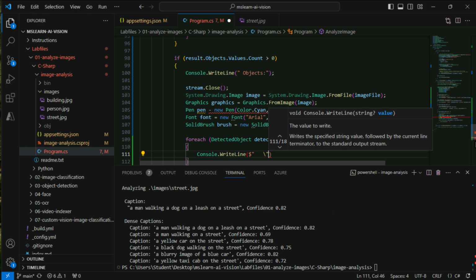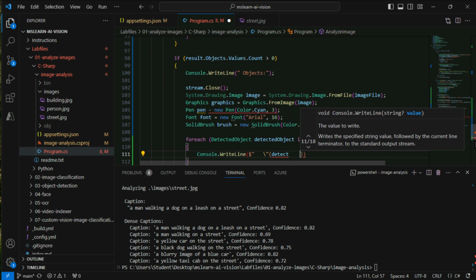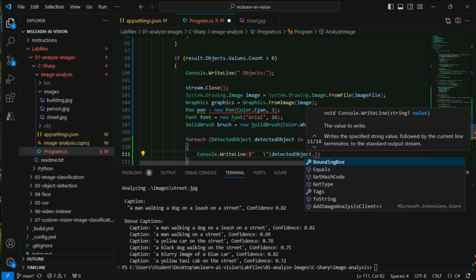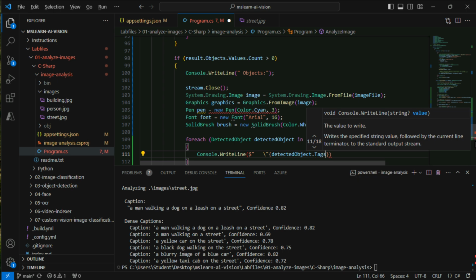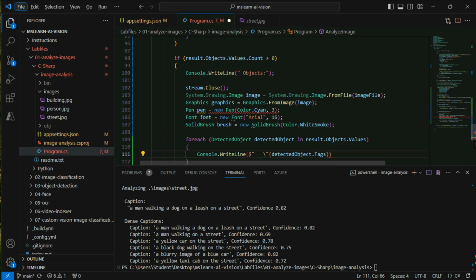add detected object.tag, the first one. There are multiple, so we need to choose the one at index 0.